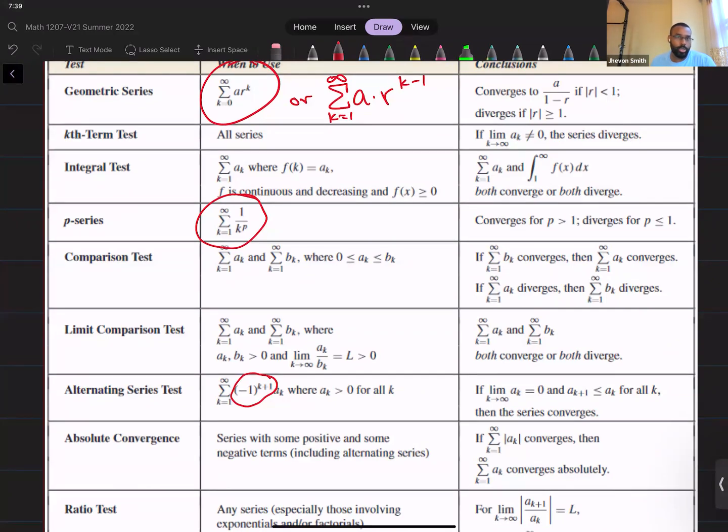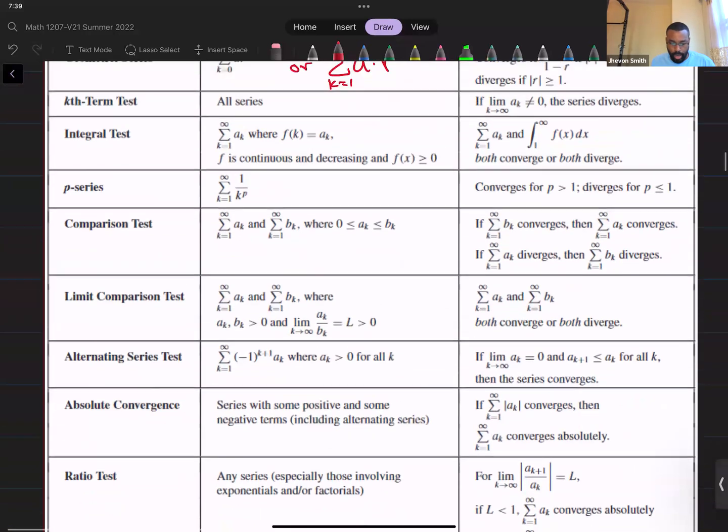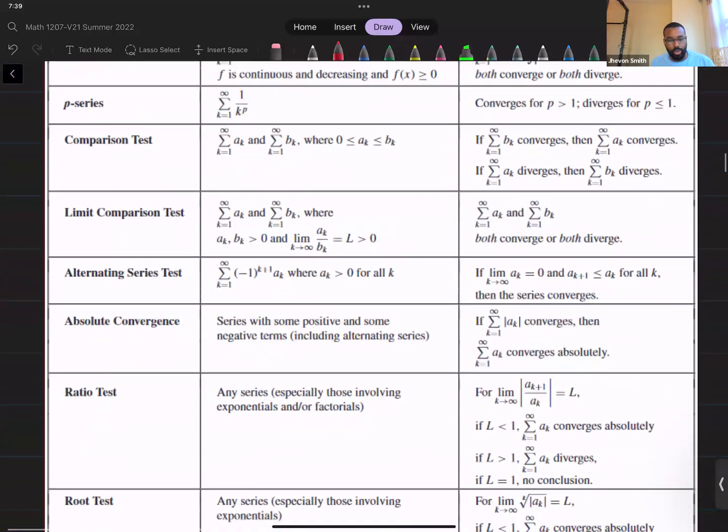So there are a bunch of series tests where you're looking for a special form to apply that test. Something will stand out to you: oh, this is a P series that I'm looking at, or this is a geometric series, or this is an alternating series. There'll be a special form that tells you a test that you might want to do. So if you see one of these forms, you'll know, oh, I probably should check the geometric series test, or the P series test, or the alternating series test because it has that form, right? The other ones don't have a general form, right?